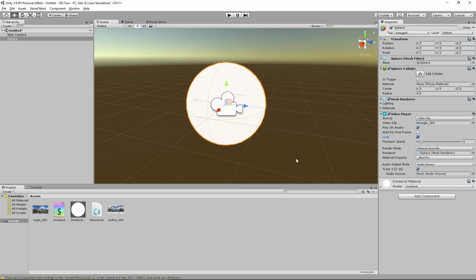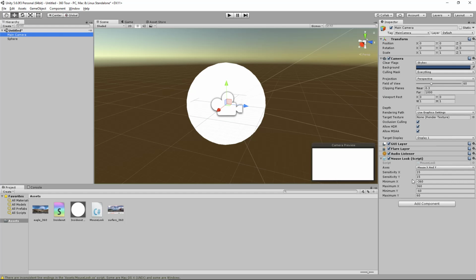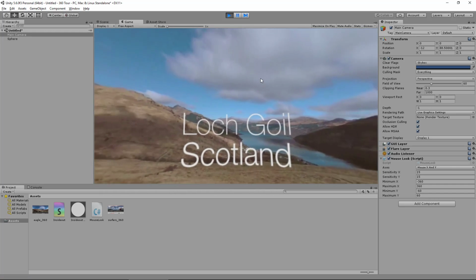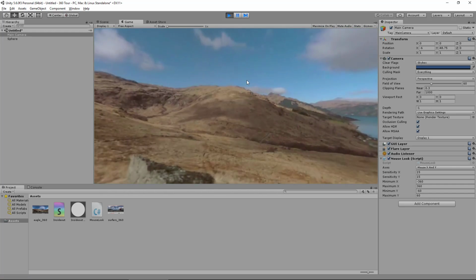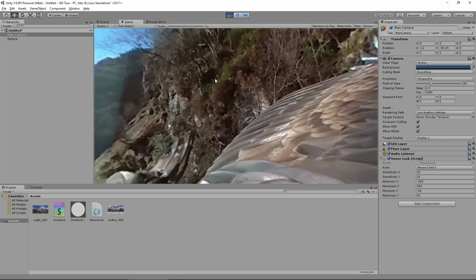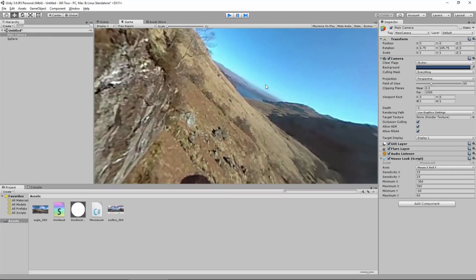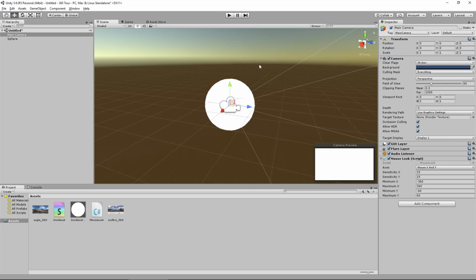But anyway, last thing, let's set up our camera. If I just drag this mouse look script onto my camera, and to confirm it's there, just click on the camera. It's all down here. If you don't like the sensitivity of it, by the way, you can change it here and here. But if I click play, we have ourselves a lovely freezing Unity 360 video that we can look around. And there we go. That's how you do 360 videos or images inside Unity 5.6.